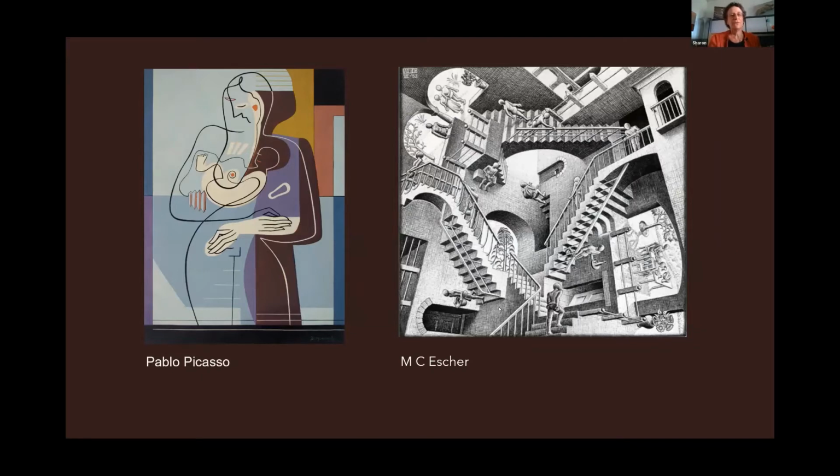So now I want to move on to a different type of abstract art. And the first one is Picasso. That's from his Cubism and a little bit of his blue period. And then Escher, who I don't know how many people, when we were growing up in the 70s, a lot of it was in the dorm rooms. There's also the famous one of the two hands sketching each other. But what are you seeing in these?